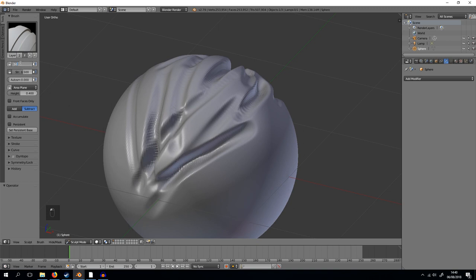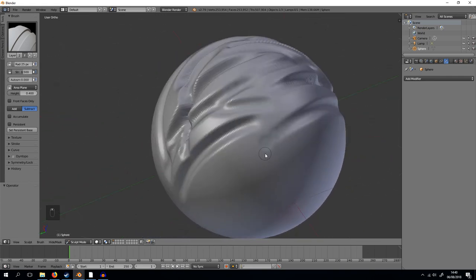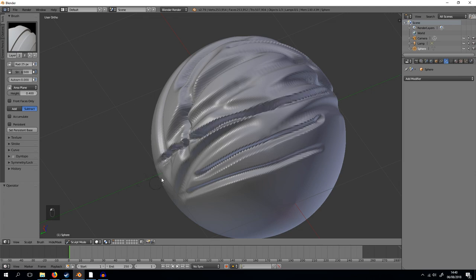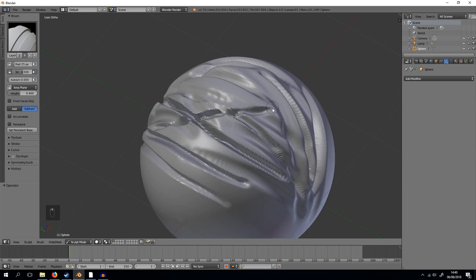Now I'm going to reduce this down to 25, and I'm going to continue doing, this was too much, I'm going to continue doing the same, to just dig at the material and also choose a few different directions. We do not want just horizontal lines. We can have a bit of variation, like so.